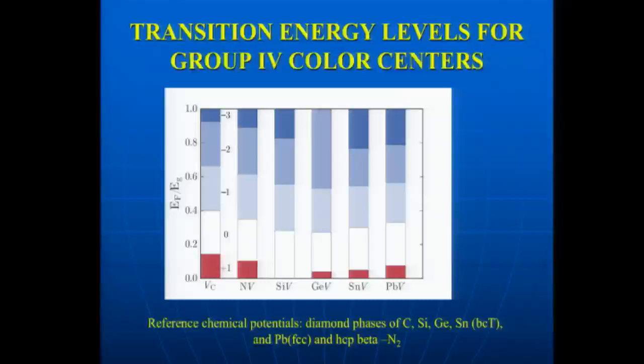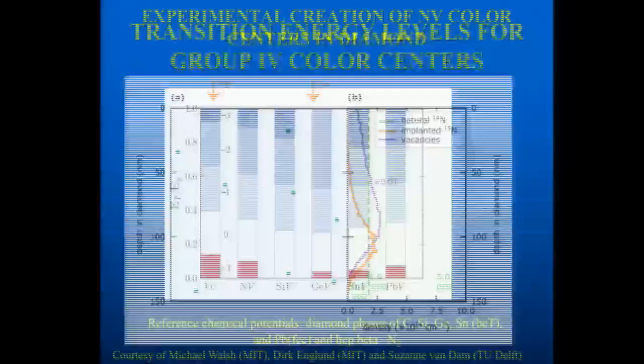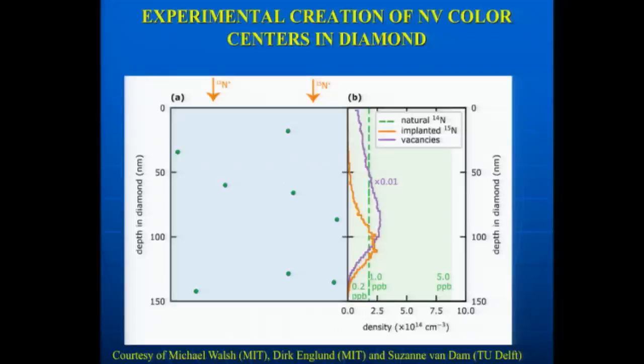So we have a way of combining quantum mechanics and thermodynamics to calculate from first principles how much energy it takes to form a defect, be it amphoteric, neutral, or charged, in a semiconductor. Problem is that that's not the only problem going on in the system. When you generate experimentally an NV center, there are a lot of things happening. And you just don't have an NV center isolated in space.